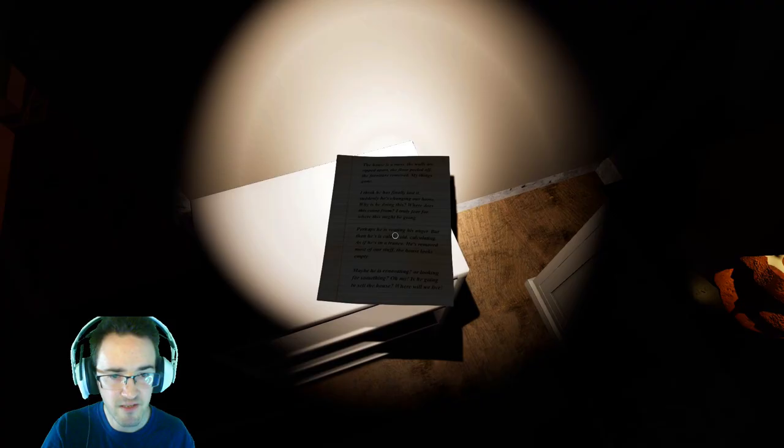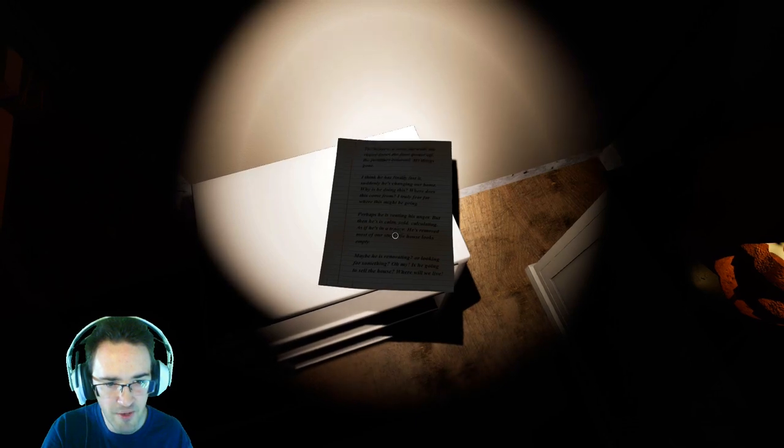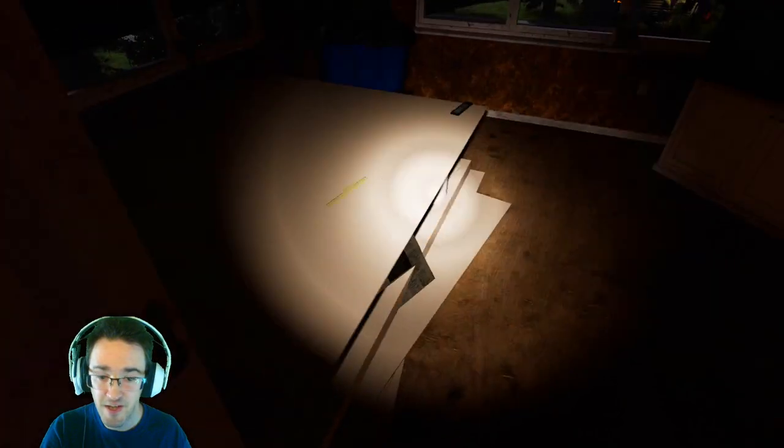The house is a mess. The walls are ripped apart. The floors peeled off. The furniture removed. My thing's gone. I think he has finally lost it. Suddenly he's changing our home. Why is he doing this? Where did this come from? I truly fear for where this might be going. Perhaps he is venting his anger. But then he is calm, cold, calculating, as if he's in a trance. He's removed most of our stuff. The house looks empty. Maybe he's renovating. We're looking for something. Oh my, is he going to sell the house? Where will we live?